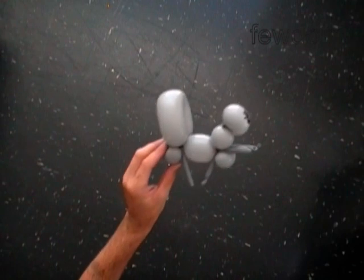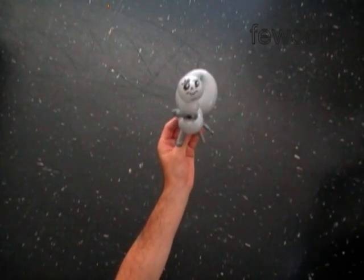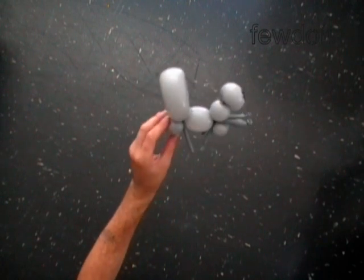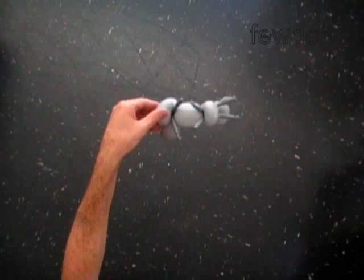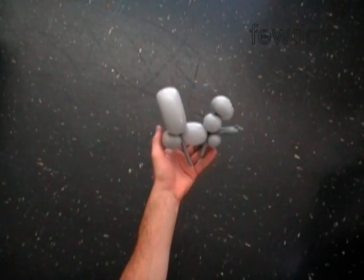Alright, congratulations, we have made the ant. Here's the top view, the side view, the bottom view. And this ant actually can stand on his legs.